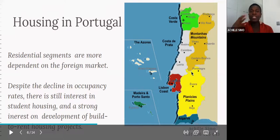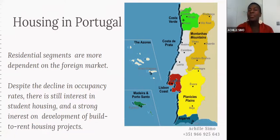As I mentioned in my introduction, for people who are thinking about investing here in Portugal and are thinking to get more yield for the investment, what we are looking for at the moment, and we don't have in our stock, is student housing. We have a lot of students looking for places to stay here in Portugal most of the time, even in the big cities, and we don't have anything to present to them. Which is also good to get here in Portugal with a great yield is we have so many old buildings in the main cities as well. So you can just build those buildings and rent them. Not build to sell, but build to rent.